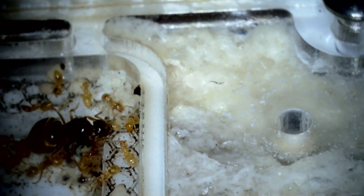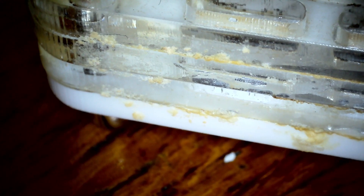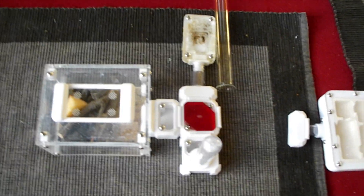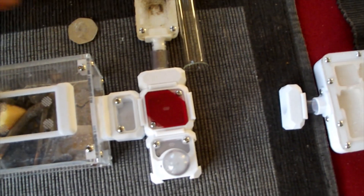But the nest itself, as well as them getting big for it — I live in a hard water area and I think this is limescale that's got discoloured by ant waste. The nest itself is getting a bit manky and a bit horrible, and so I've been saying I was going to offer them a new alternative nest from Wakushi, and so today I decided that this is what I was going to do.